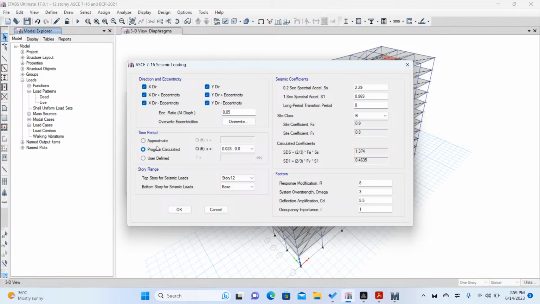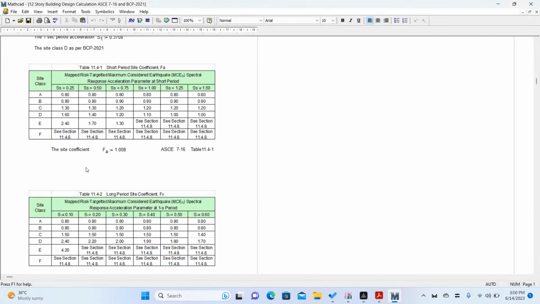Now it will calculate time period. We can define approximate or the program calculated. Let us leave for program calculated. And I have already defined these values over here.